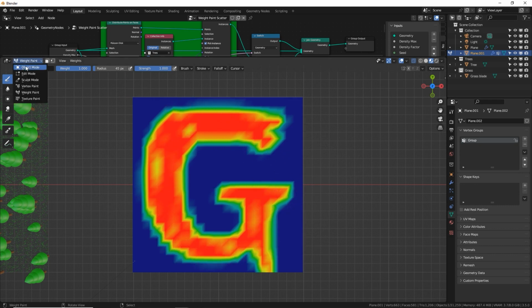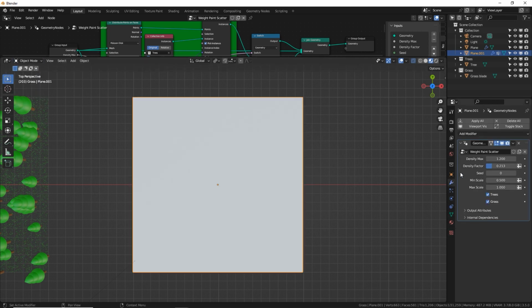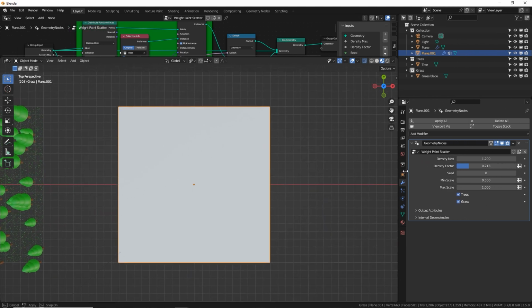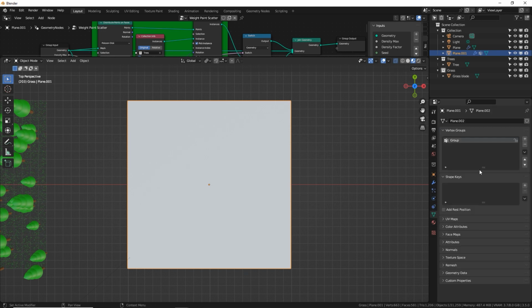Okay, so let's get out of weight painting mode back to object mode. And what we need to do is go to your modifiers. Now remember, geometry nodes is just another modifier, just like bevel, subdivision, and all the other ones we love. So what we're going to control with that weight painting is the density factor. Instead of putting a number in here, we're going to put an attribute. So click on this little plus thing over here, and then click on the empty space, and we're going to put in group right there.